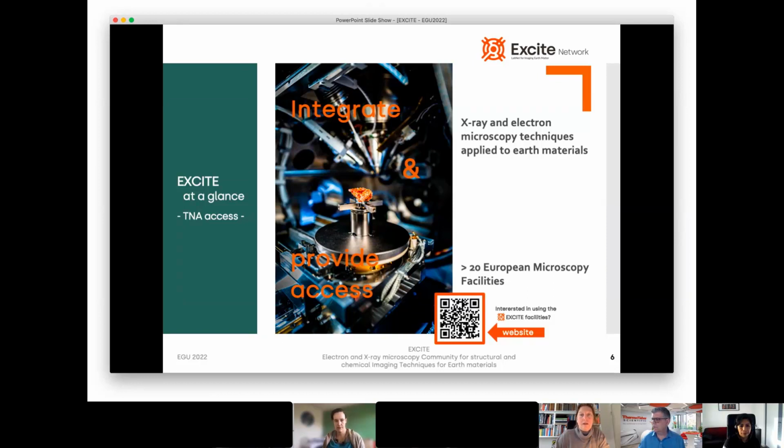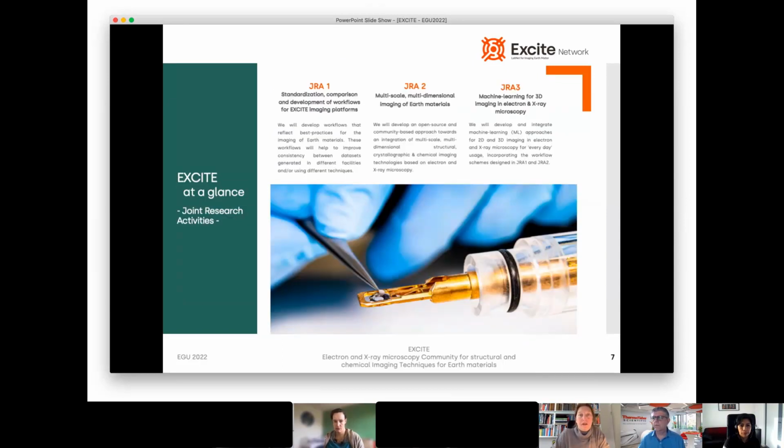And we are offering access to more than 20 European microscopy facilities. Within the project, we also have 3 work packages dealing with scientific questions. One deals with standardization, one with multi-scale and multidimensional imaging, and the third one is about machine learning.